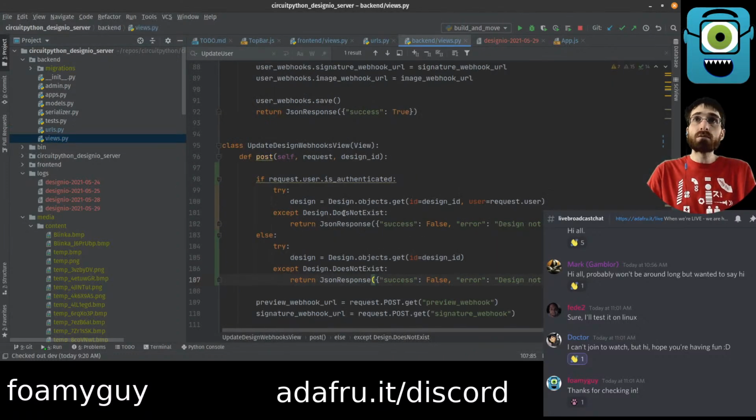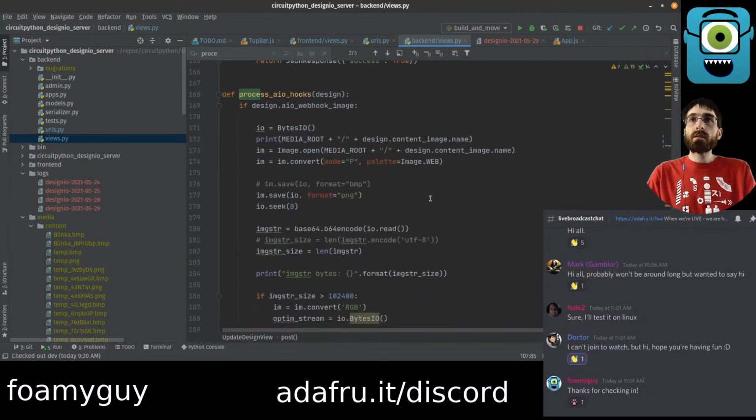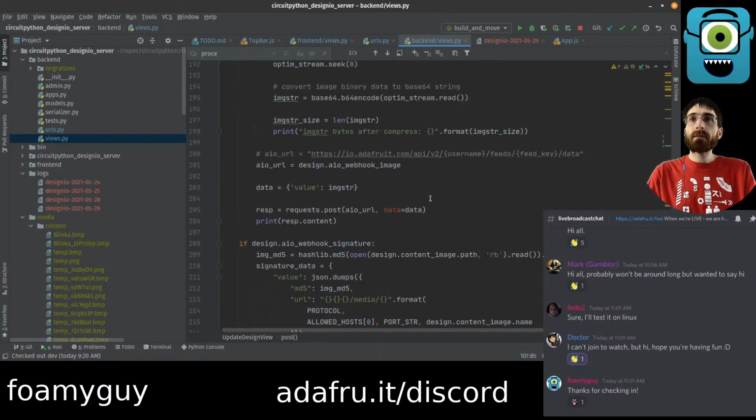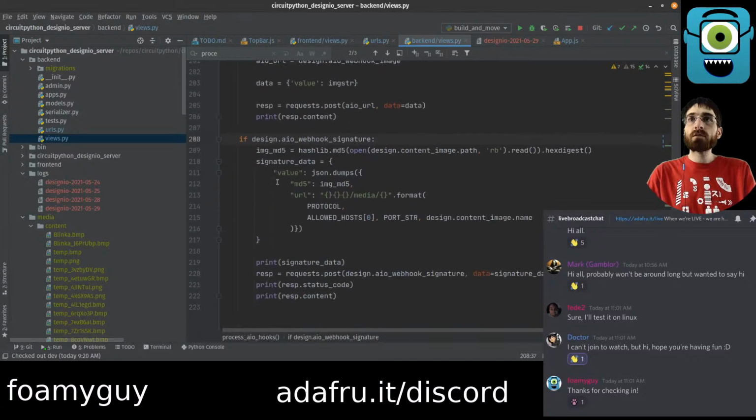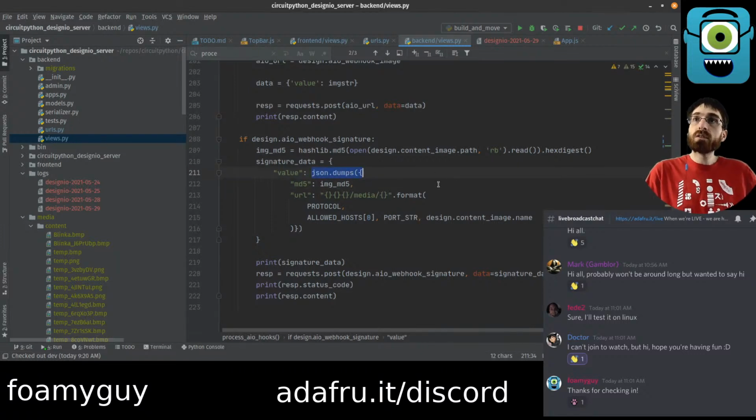So, to get it to work, what we ended up doing was passing an object with a value key, and the value of the value key we turned into a string.